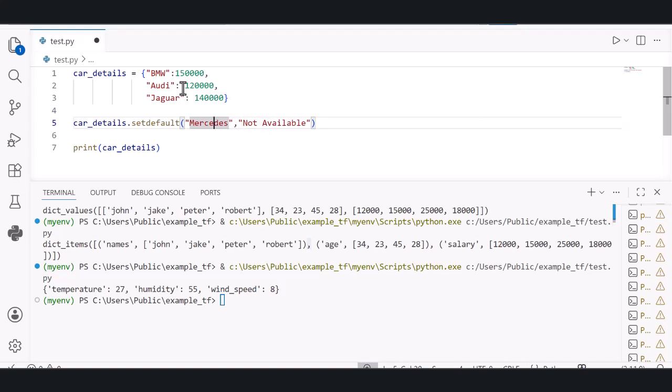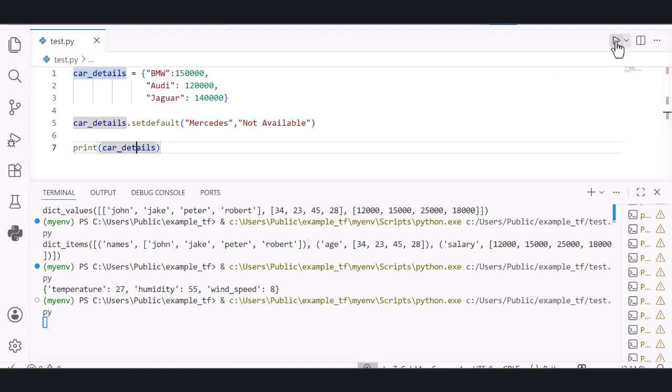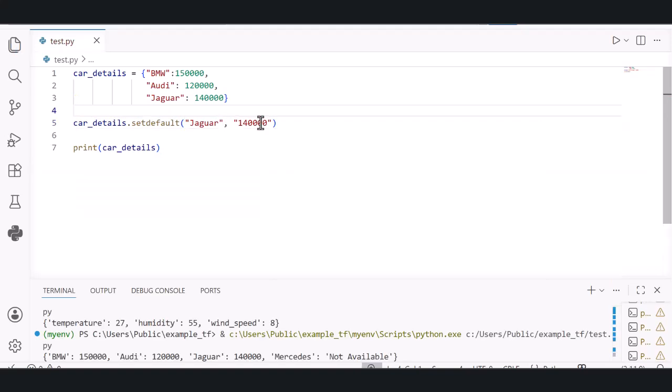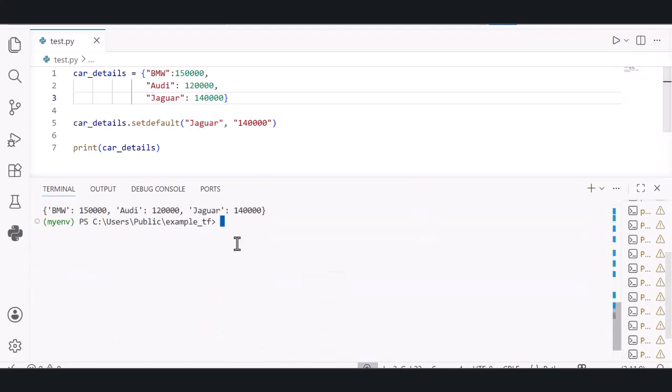As we are seeing, it does not exist currently in our dictionary. So this value will also be added now. In the car details variable, we will see in the output, you can see these three car names already exist in our dictionary. Now we have added this value to the existing dictionary. I'll show you another possibility. Now I'll add a key and value which already exist in our dictionary. After adding the same value, if we run this code, you can see here only those three names are displayed. It won't be repeated if it already exists. If it does not exist, then only it will add. And this is how the setdefault method works.